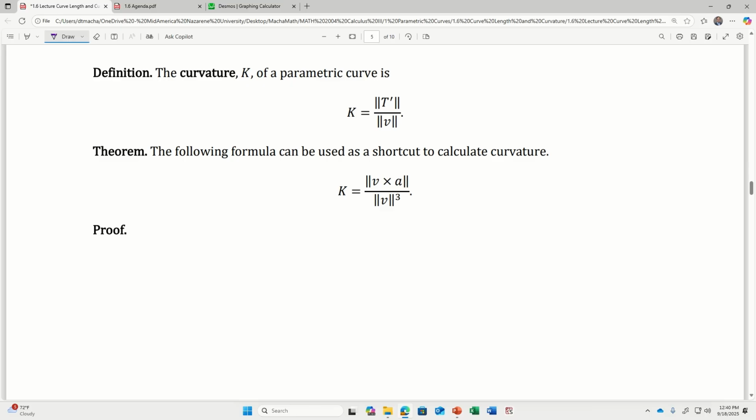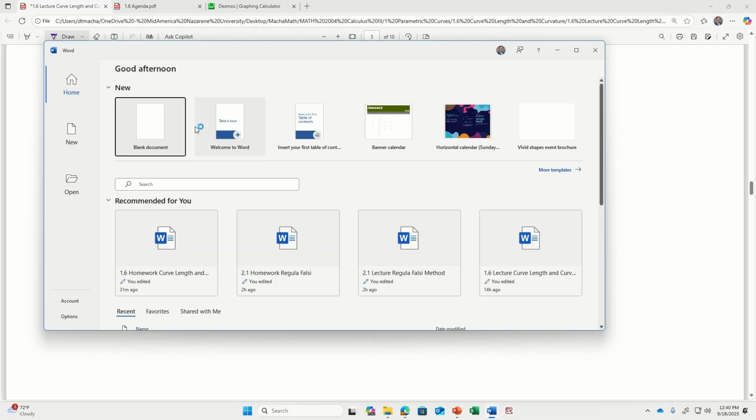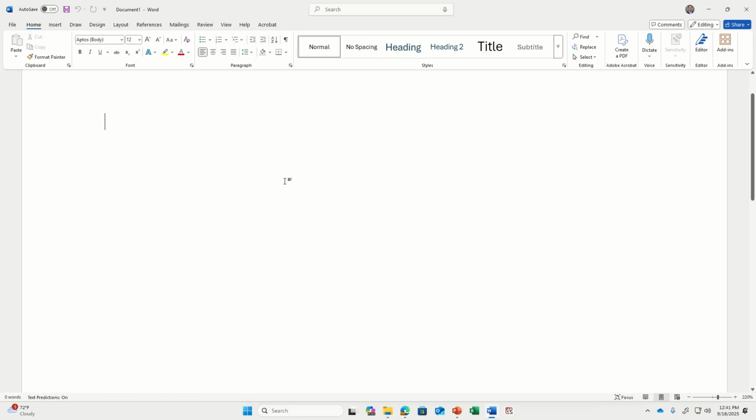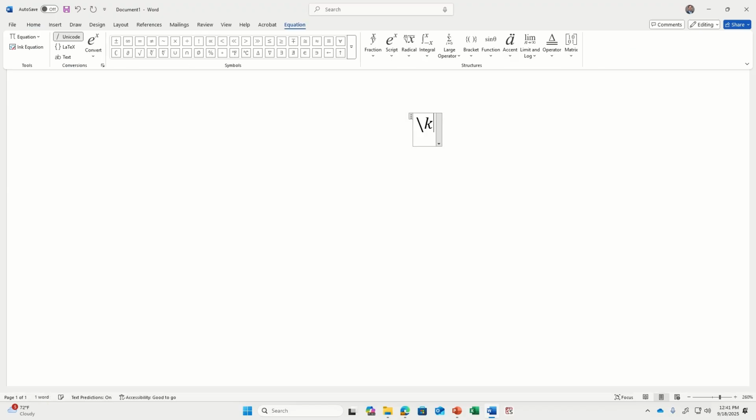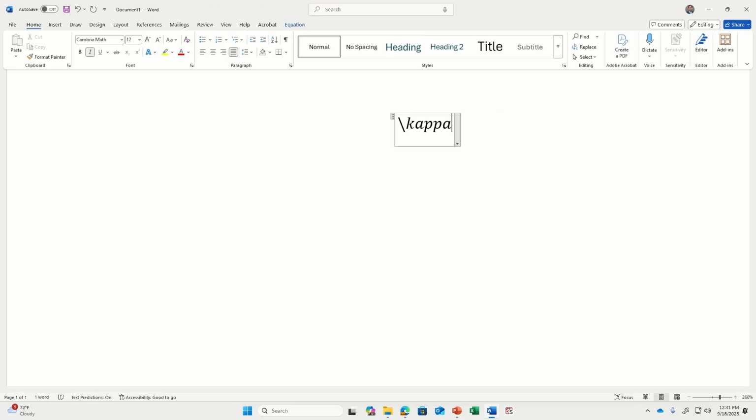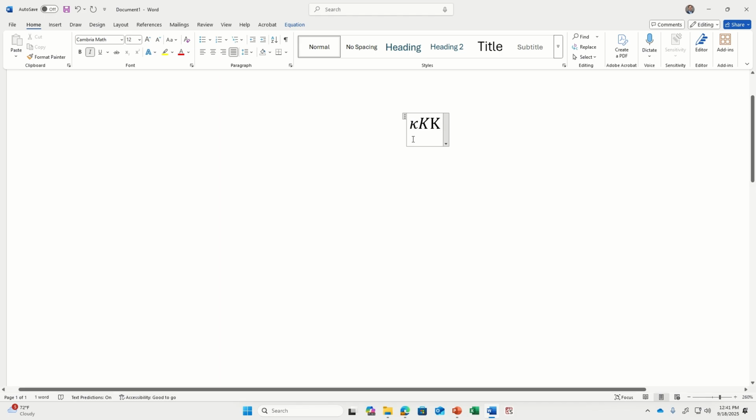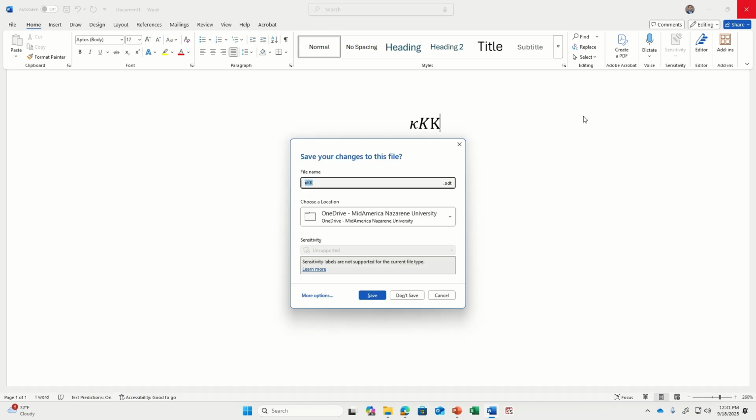So, new definition. The curvature is given by a capital K. And sometimes I've seen in textbooks, instead of using a capital K, they'll use a Greek letter kappa, but it doesn't look very different. I'm just fine with using a capital K, because you know what a kappa looks like? That's what kappa looks like. That's what a capital K looks like. This is what a capital kappa looks like. But it doesn't matter to me.